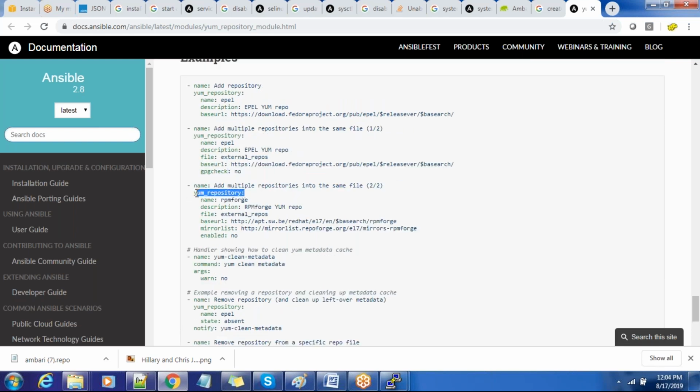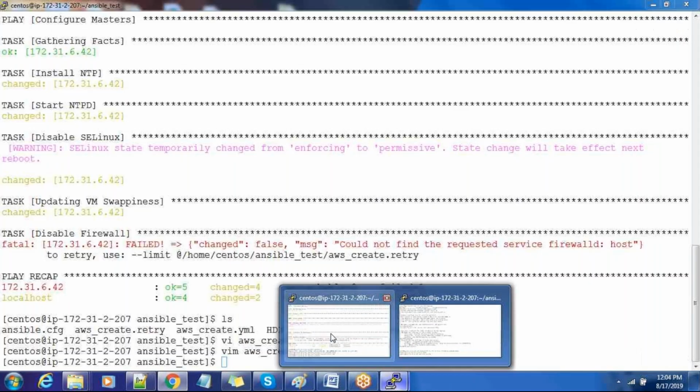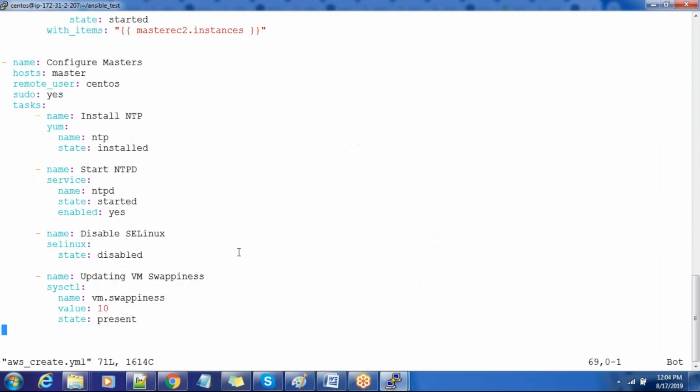So what I'm going to do here is just use this yum repository. That is another task which I am going to do on the master one.